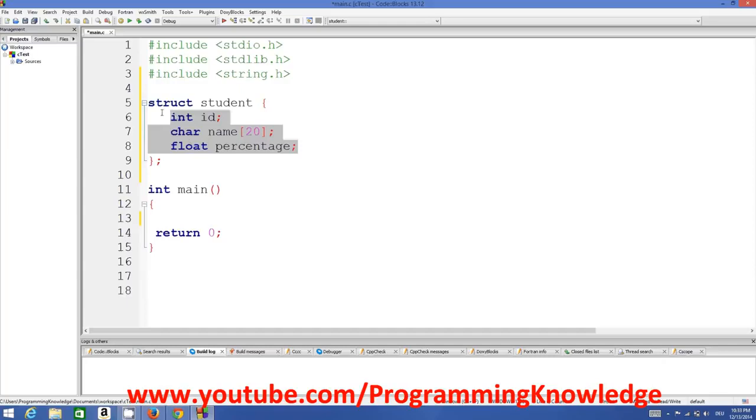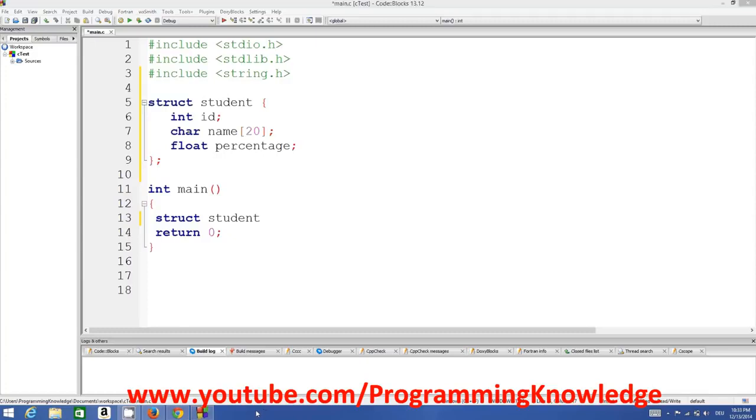Once you define this kind of structure, you can use it in your main function like this. Whenever you define a structure, you need to use it inside your main function. And how can you do it? You just write the struct keyword and the name of the structure, and then give a name to this student structure variable.